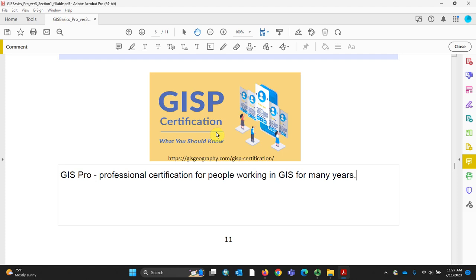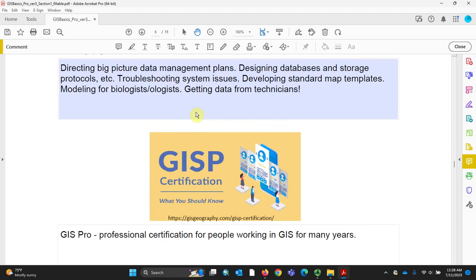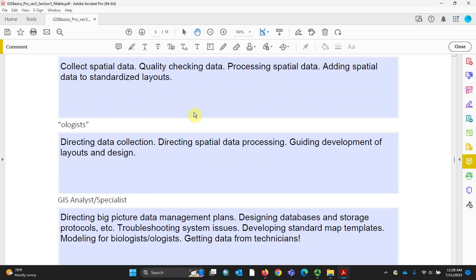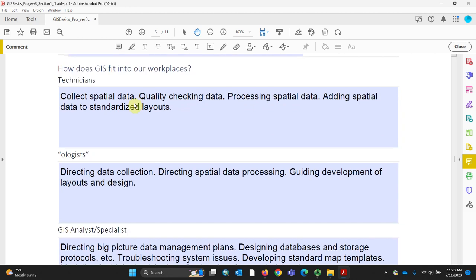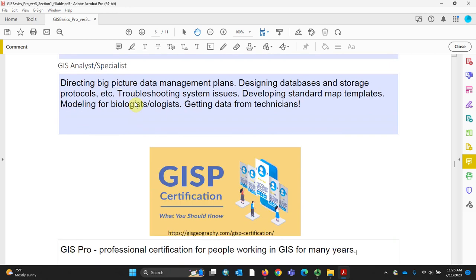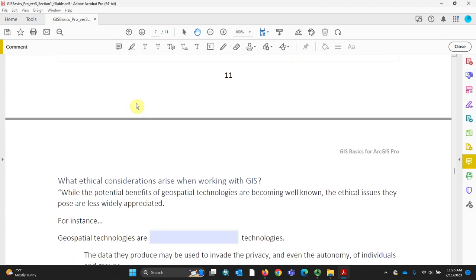Often if somebody's going to go and work freelance and do GIS stuff on a contract basis or have their own business, they want something else to make them stand out, to show that I actually am qualified and I've already worked in this profession for multiple years. Then they'll go for a GIS Pro certification, and basically you do a bunch of work, show a bunch of portfolios, and sit for tests that cost money, and that's how you get your GIS Pro certification. But at this point, while you're in school for your two-year degree, I would be focusing on your technician skills and getting strong with the data, okay? And working with data, collecting it in particular.